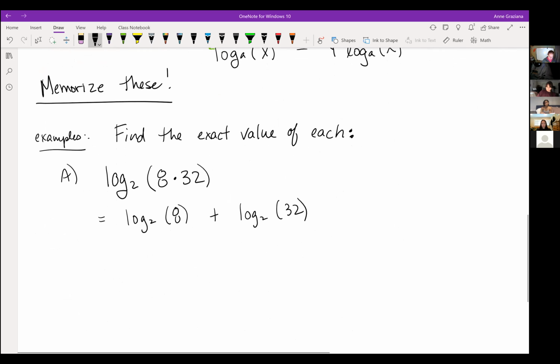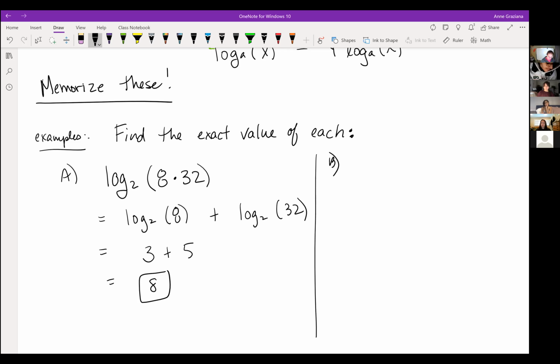And that's just going to break this down so it's a little bit easier to figure out. So 2 to what power is 8? 3. Plus 2 to what power is 32? That one's 5. And then some people already put in the chat that's 8. So, could you have figured this out by multiplying? Yeah, but you would have had to figure out that 2 to the 8th power is whatever 8 times 32 is. Usually we don't know them that high up. So this helps us break it down and do it in smaller, more manageable steps.